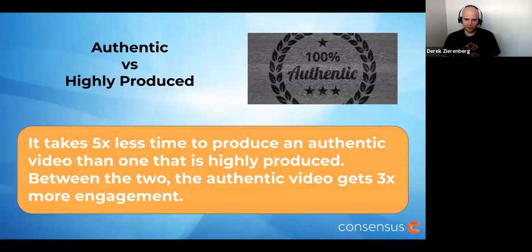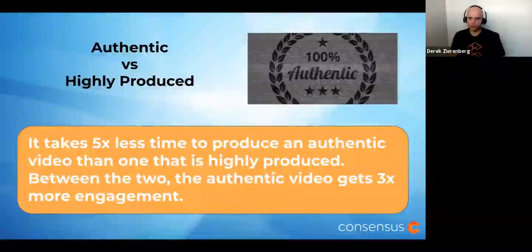But basically, we've found that it takes 5 times less time to produce an authentic video than one that is highly produced. So between those two, the authentic video gets 3 times more engagement. And this is actually really good news for your company or your organization, because authentic videos are cheaper to make and take far less time to produce, and you get better engagement with them.